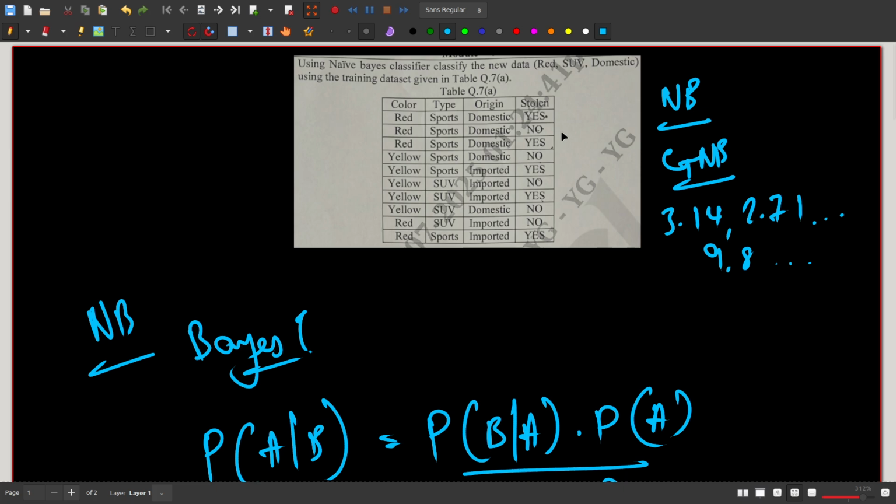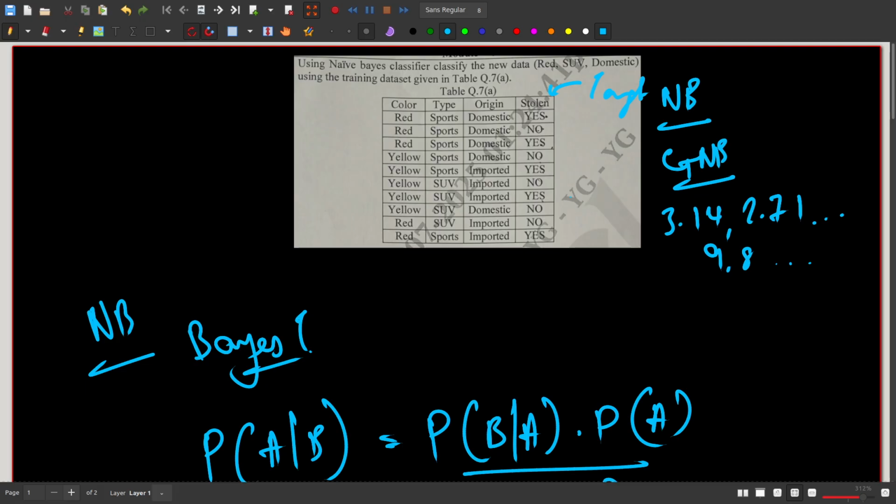That is basically it. Now if it wasn't clear already, where is my mouse? Yeah, there it is. If it wasn't clear already, this is the target, right? Or the target class, whatever it is. So we have two classes here, which is yes and no. So we have to just tell if the particular car is going to be stolen or not stolen. Very simple, very nice, very easy.